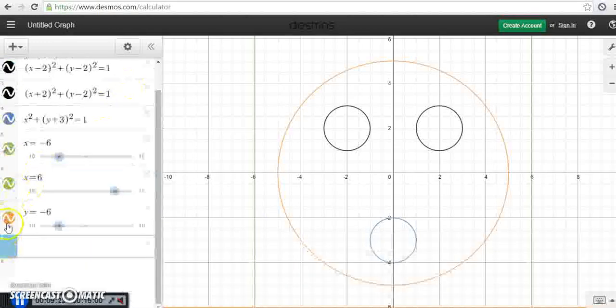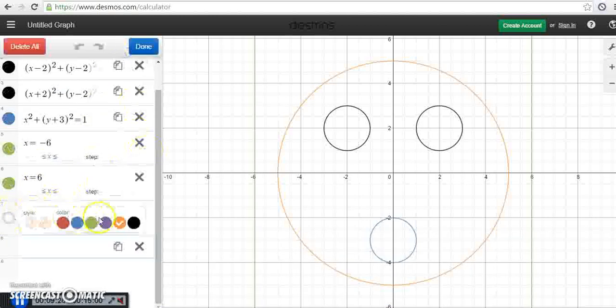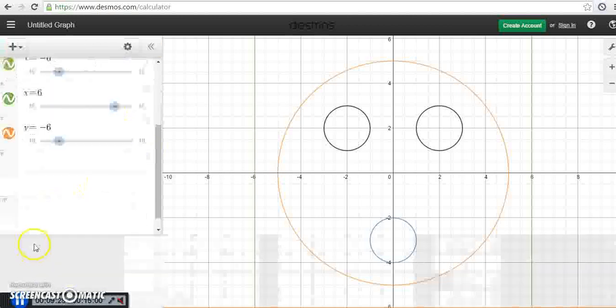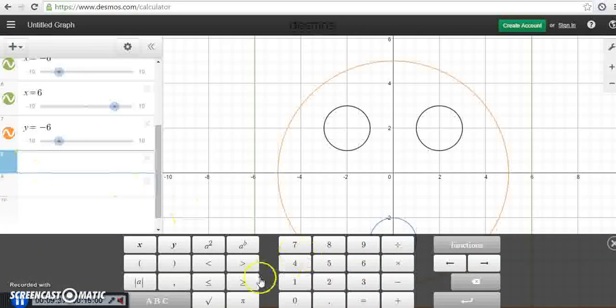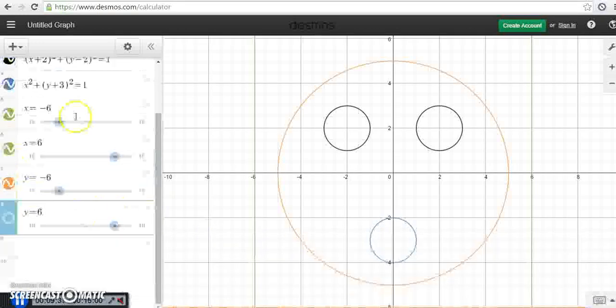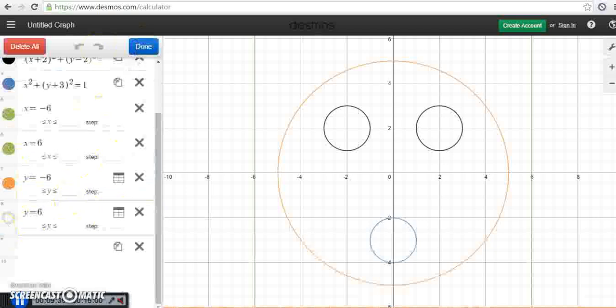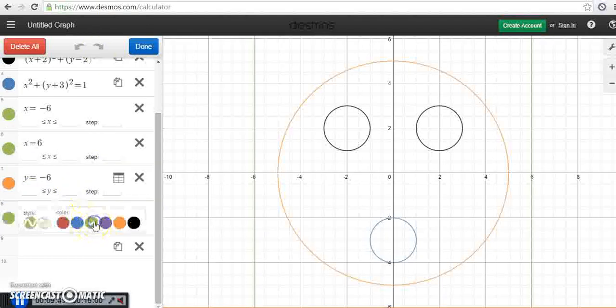Remember, always use a cool color. It helps. And finally, y equals 6. Remember, there are also only 6 colors: red, blue, green, purple, orange, and black.